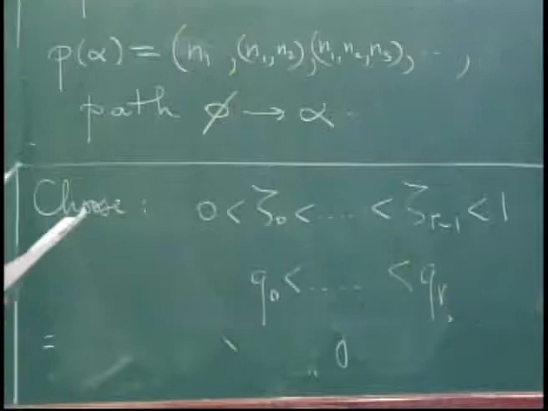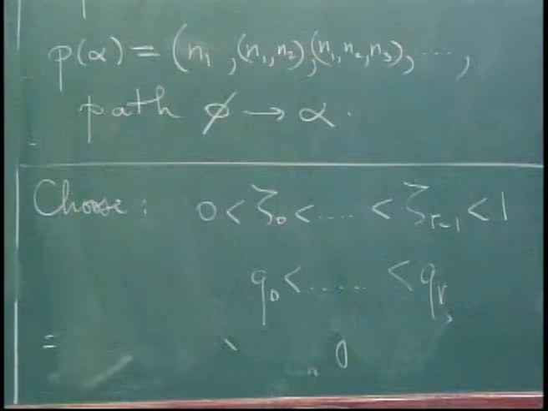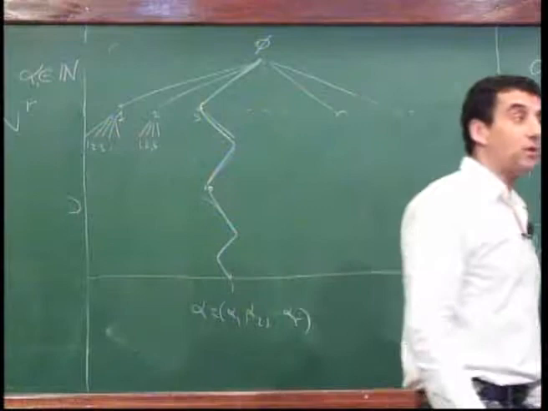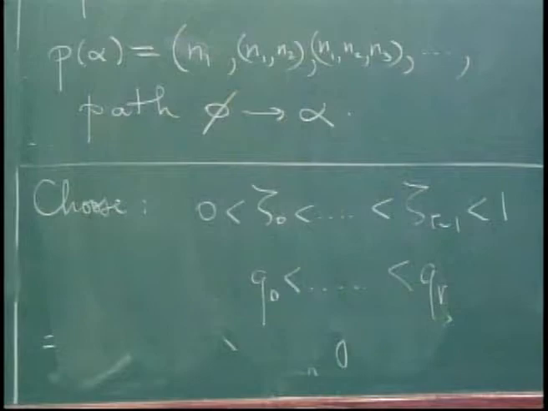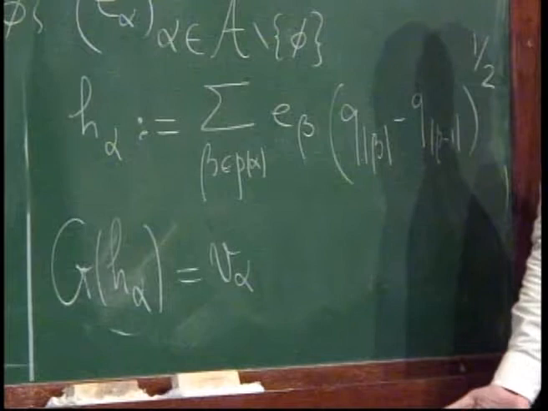And so what I do is the following. I take a point, and I define the weight, which is just the product of the weights. To define the vector on which it will be carried, I just do a sum of those vectors multiplied by those components, which are the square root of Q minus Q minus one. And then the weight of this will simply be my V alpha, which I just defined here. So now I've injected this in the unit ball of a Hilbert space.